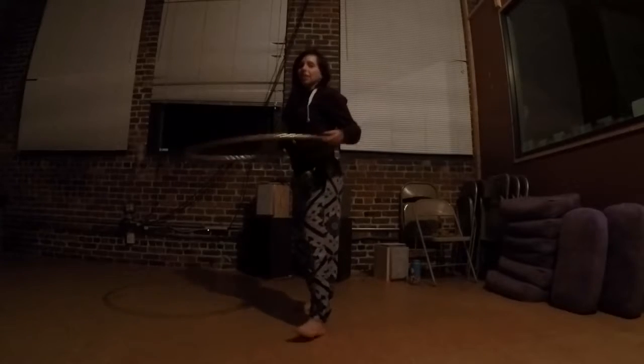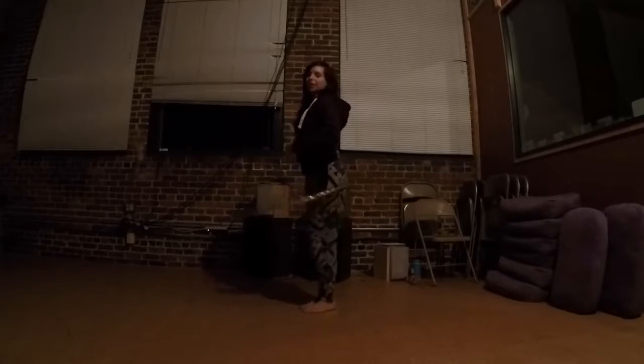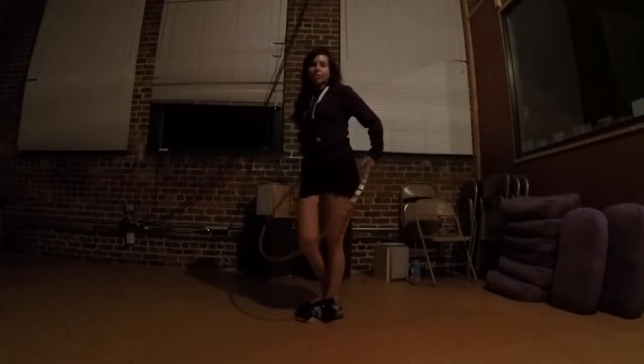And then we went into our knee hoop section. So starting at the waist, we practiced just letting the hoop dip like 2 inches and then lifting it back up by engaging and swirling whatever muscles are right above it. Great workout. And then when you could get the hoop all the way under your butt, going just a little bit lower each time. And then I'm going to show you the knee section, so let me just disrobe.